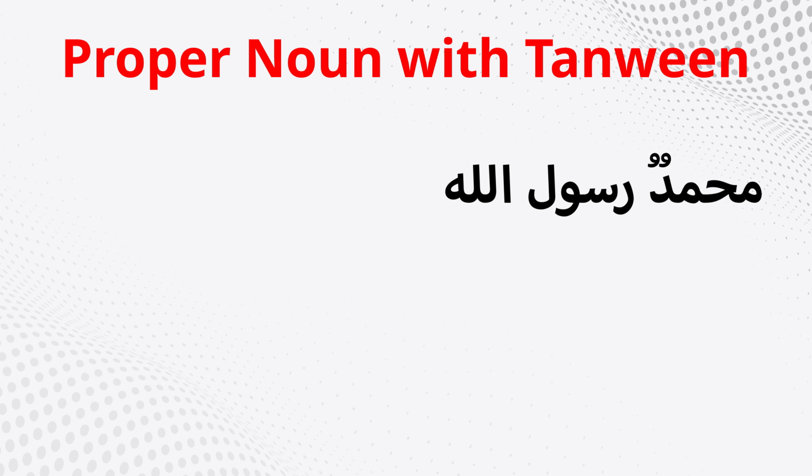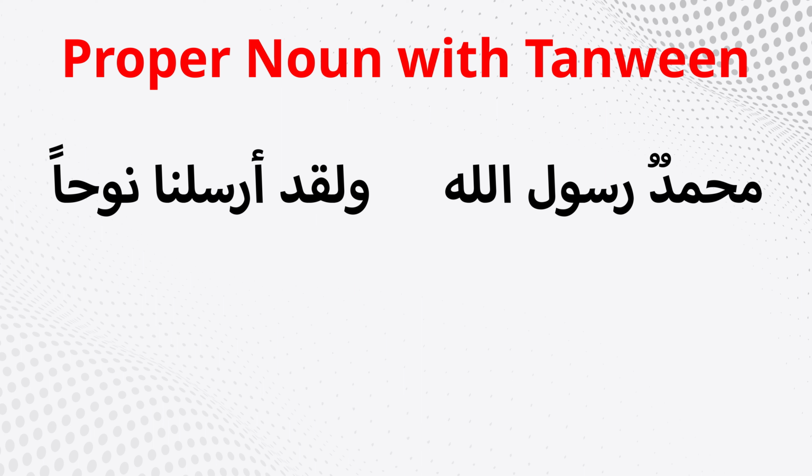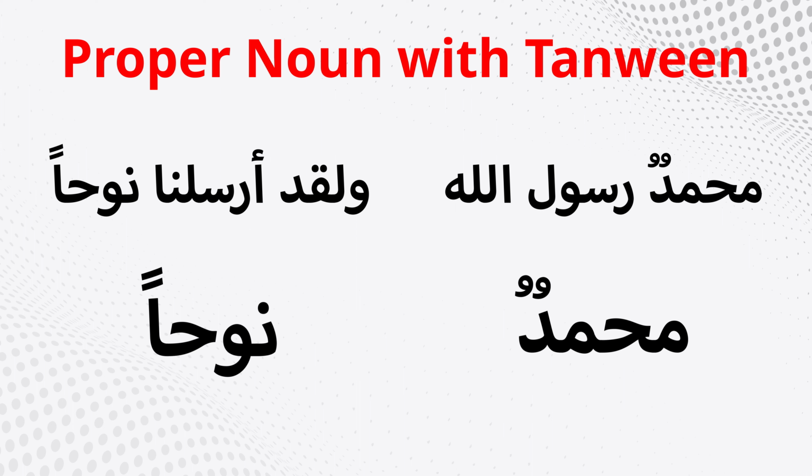Muhammadur Rasulullah and وَلَقَدْ أَرْسَلْنَا نُوحًا إِلَىٰ قَوْمِهِ. The nouns Muhammad and Nuh are proper nouns. They are names of persons which are originally definite. But we can see tanween here, which is a sign for indefinite nouns. Why is that? This is a special case that covers some proper nouns under some conditions. We will explain it later in some advanced course.